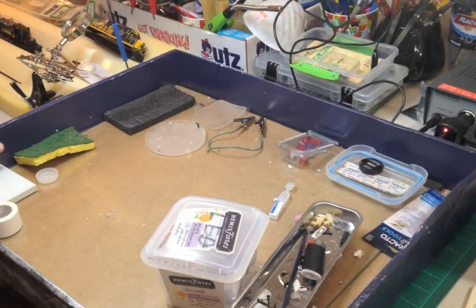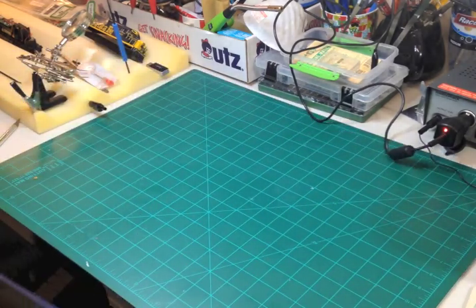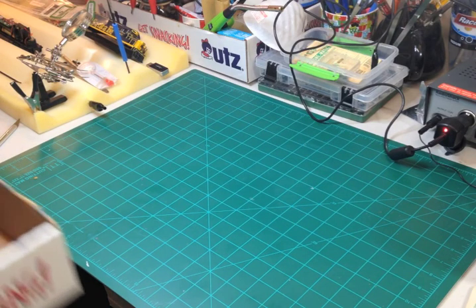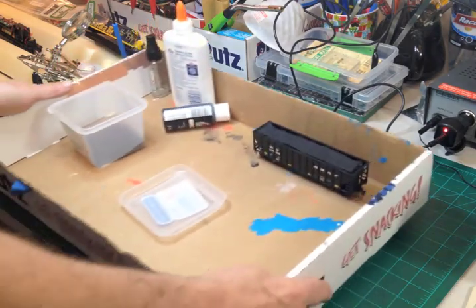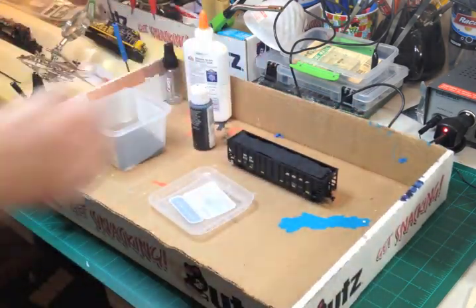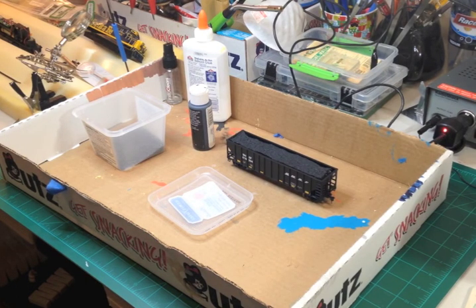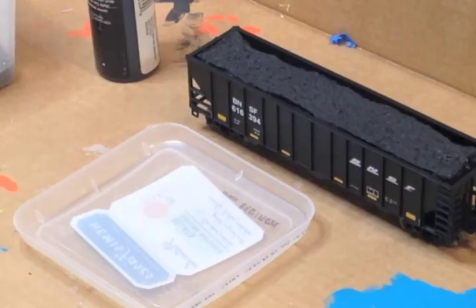I have many projects going on — usually five or six things all at once. I put them in these little paper trays to keep all the ingredients together, keep everything organized, and keep the desk clean. That way I can keep seven, eight, nine, ten things going all at the same time. That's how I roll.